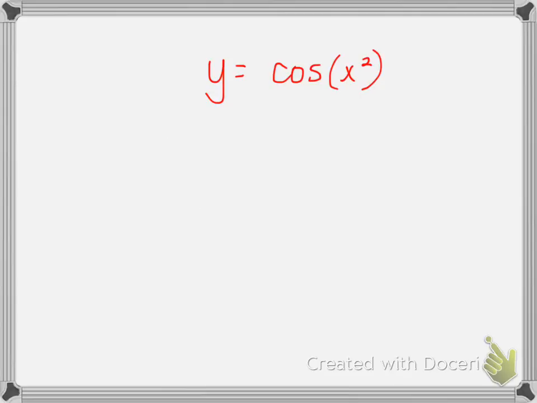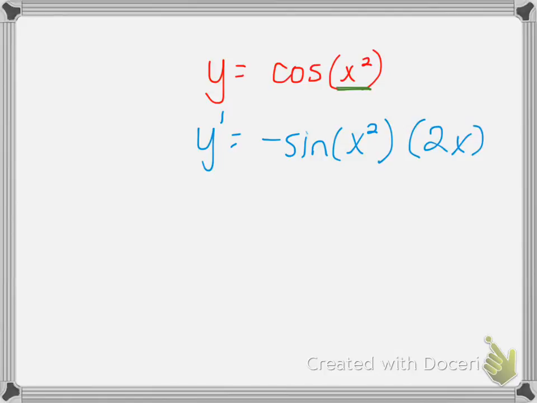Alright, this one, like I said, is not the same as the other. This is saying cosine of something. So to find its derivative, I find the derivative of cosine of something, which is negative sine of that thing, and then multiply by the derivative of what was inside, so I multiply by 2x. You can rewrite it as negative 2x sine of x squared. Again, I can't multiply that 2x with the x squared because the x squared is part of the sine.